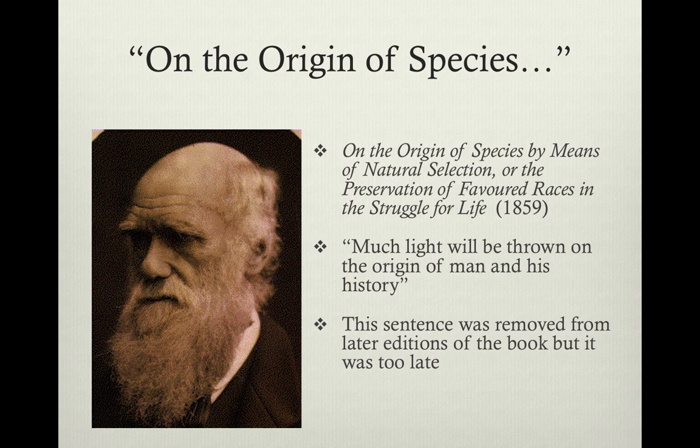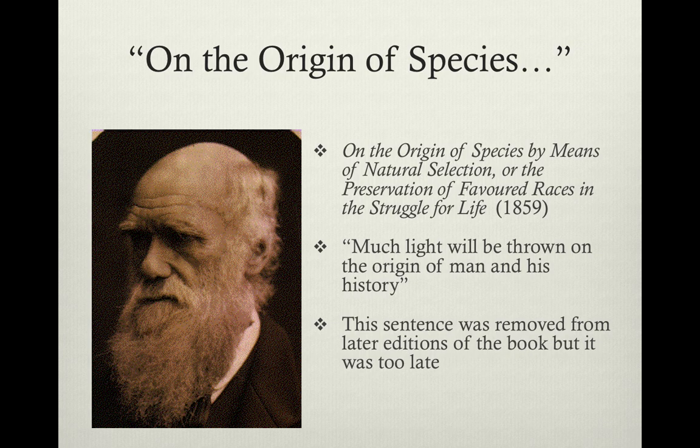And so by receiving this manuscript from Alfred Russel Wallace, his friends urged him strongly. They're like, Darwin, you've got to publish this stuff because otherwise, look, this young bloke is going to come and kind of usurp your ideas and get the fame for it. And so in 1859, Darwin published On the Origin of Species by Means of Natural Selection, or The Preservation of Favored Races in the Struggle for Life.